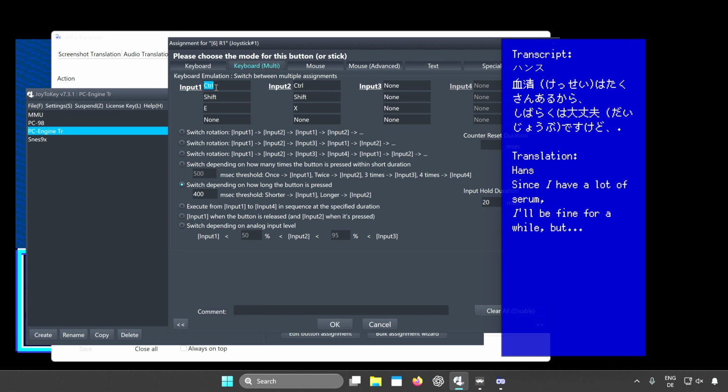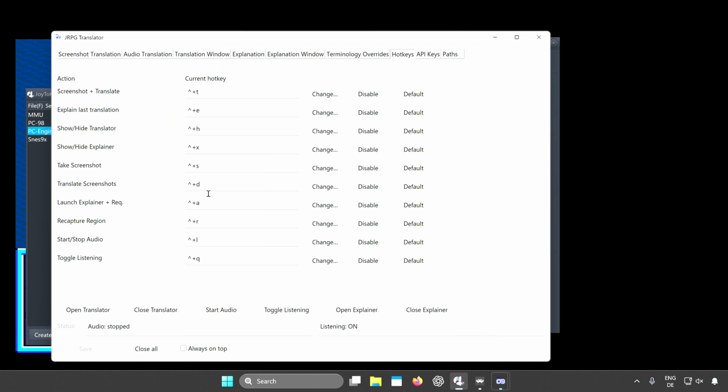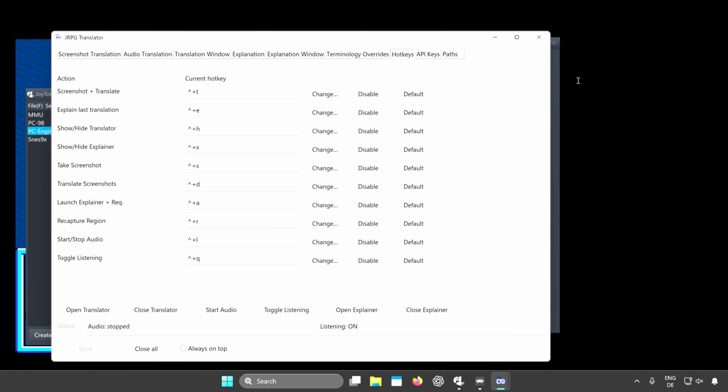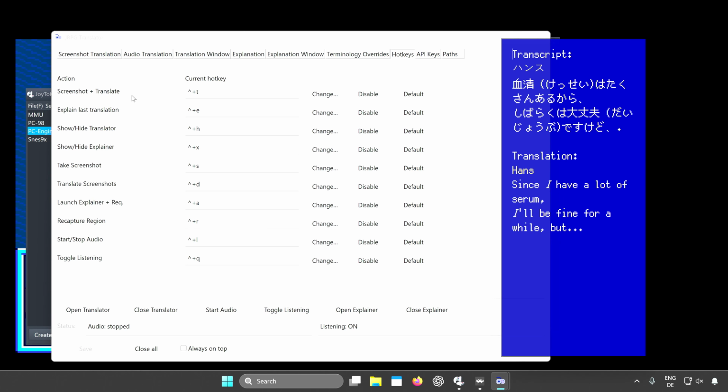Basically I have it configured right now so that if I just press the button quickly, I ask for an explanation, and input 2 is triggered when I hold the button for 400 milliseconds. So I just hold it about half a second. This was the button now for the translator, the same thing basically.